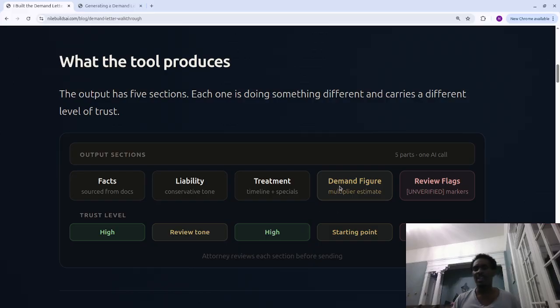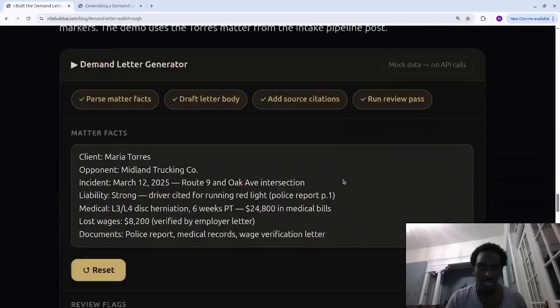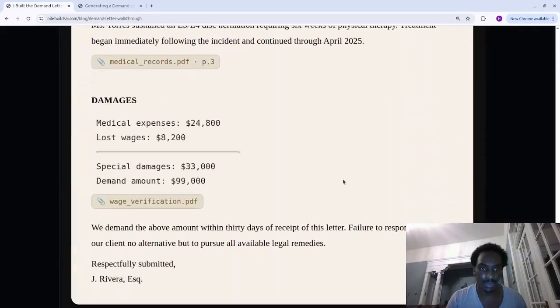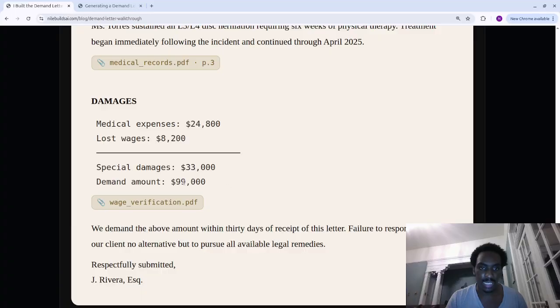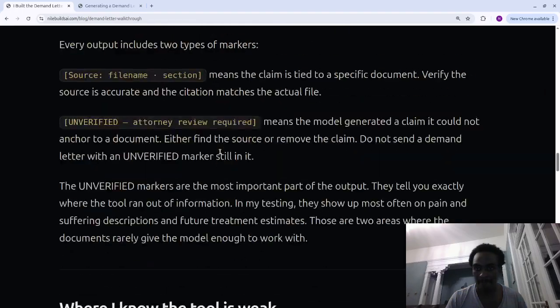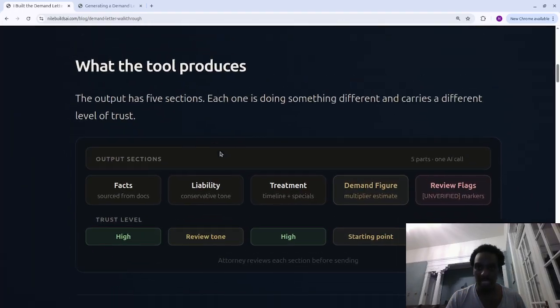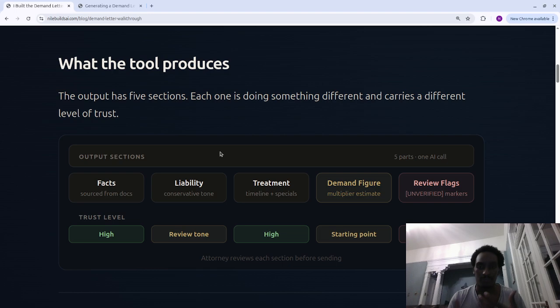Now for the demand figure, generally speaking, the AI calculates a starting estimate of how much we would like to demand. If I scroll back down to the sample demand letter, you see the demand amount here of $99,000, as well as the damages and lost wages. Based on a multiplier, the specific facts, the liabilities, and the treatment, it comes up with that demand figure target.